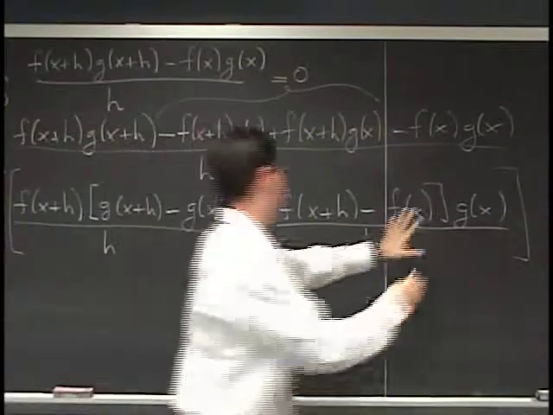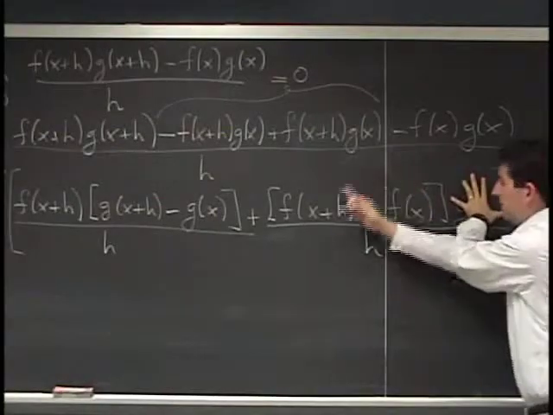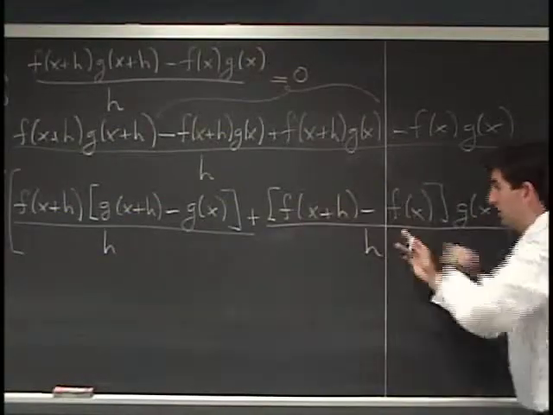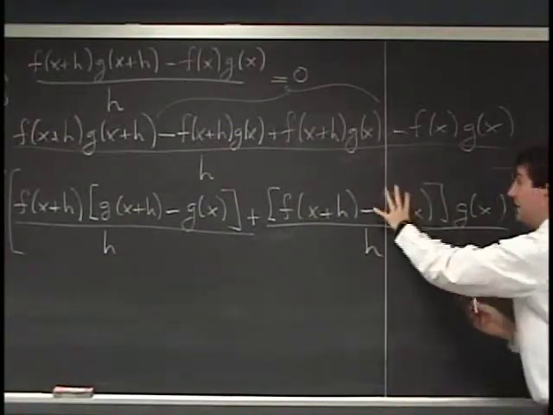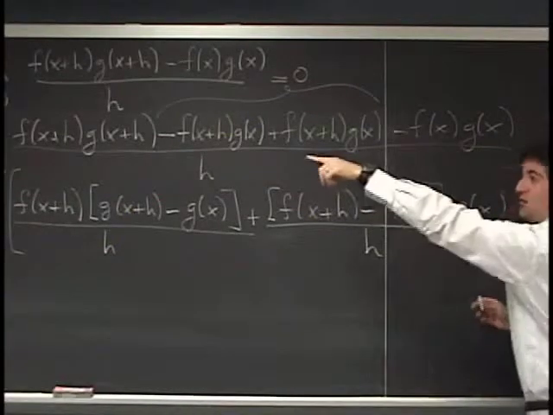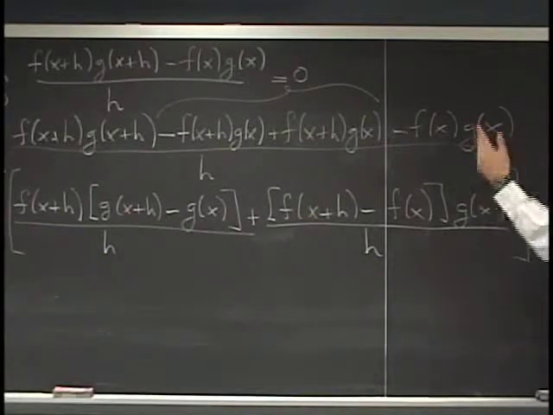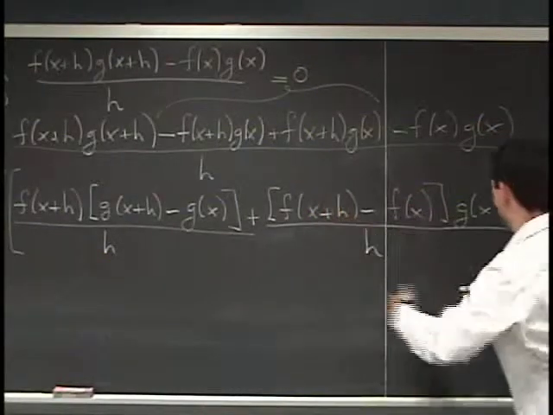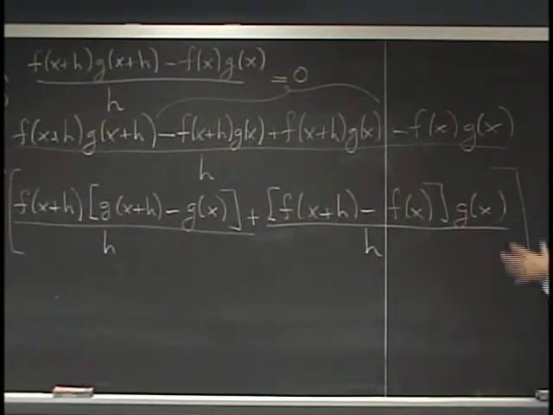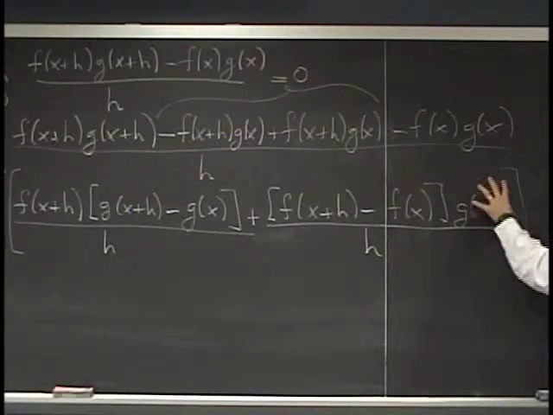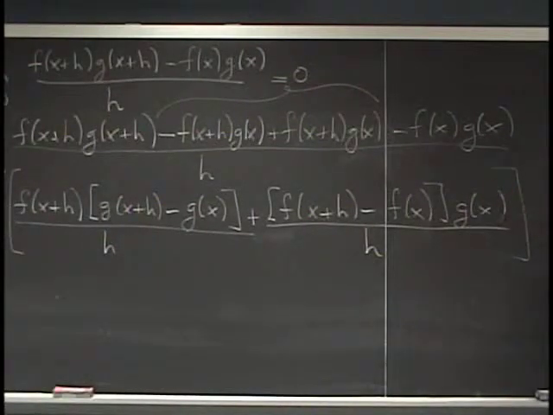Look over here. If I forget about this g of x, I have the derivative of f, as h goes to 0. We know it's differentiable, so that limit exists. And g being differentiable is also continuous, which means, well, actually, as far as h is concerned, g of x is a constant, so we don't even need that argument. This limit, as h goes to 0, is going to exist. So all the individual limits exist, which means I can use those limit rules, which say I can break up sums and break up products.